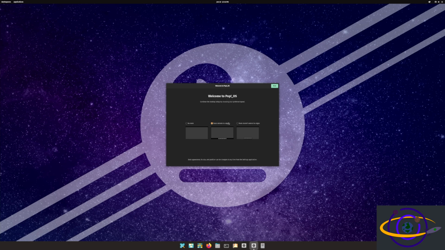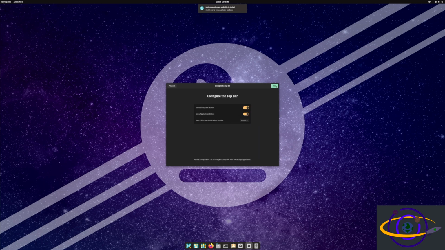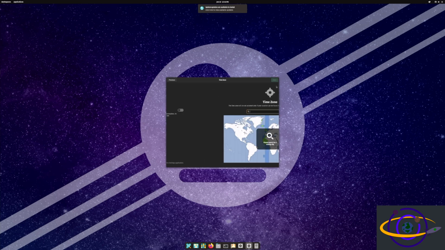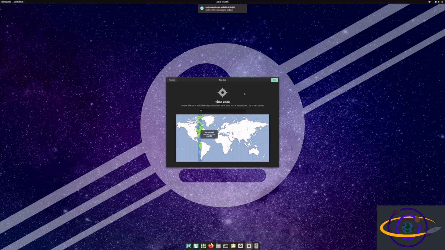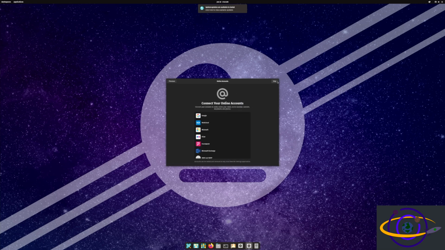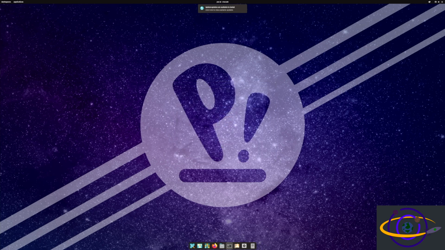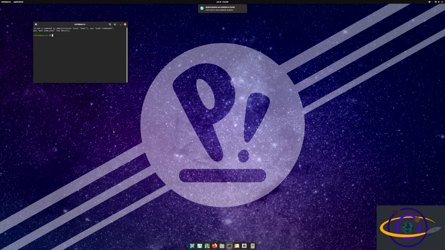A few quick things to select. I'm going to make it so the bar doesn't cover the whole bottom by default, it only takes up the space it needs. Click a few basic things. It asks you just to get started with Pop!_OS. Choose dark or light, privacy, time zone. I'm actually going to click on the time zone. Everything else, I'm just clicking next, skip, etc. And there we go. We have Pop!_OS installed. So this is installed now.